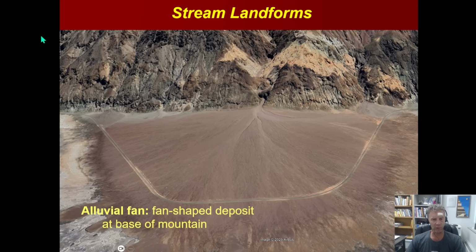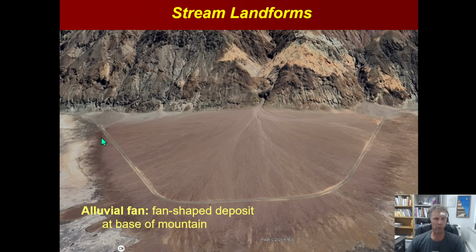We get similar features in drier, more arid regions like deserts, where a stream comes down out of some higher relief area like the mountains here. This is down in Death Valley, and then it enters this big flat landscape. This is one of the big dry lake beds, the playas there in Death Valley, and as it comes down to this flat landscape, it immediately loses a lot of its velocity. The gradient goes to zero, and so it deposits this big fan-shaped bit of material here. This is all sand, gravel, and maybe a little bit of clay on the landscape. You can actually see the road here coming around the edge of this alluvial fan.